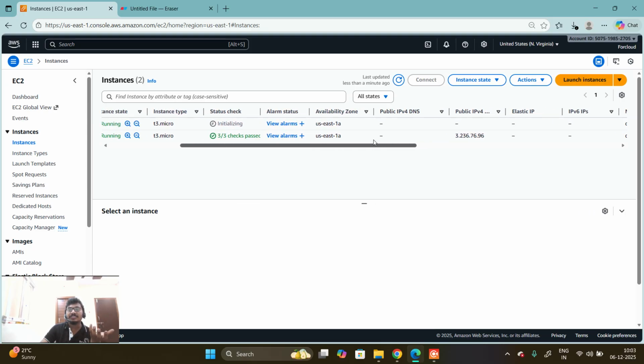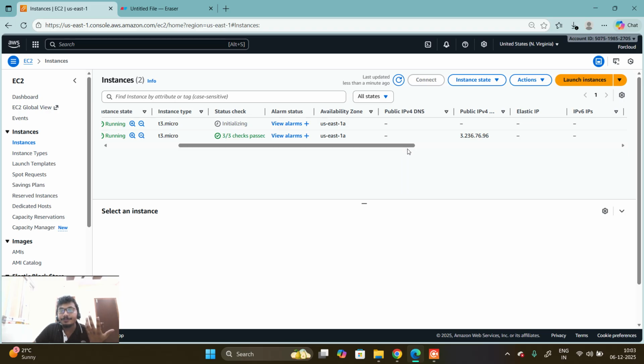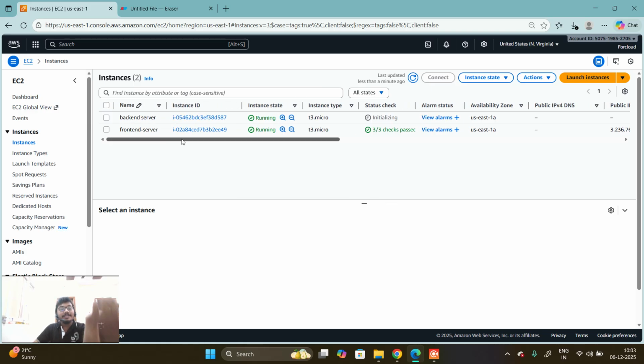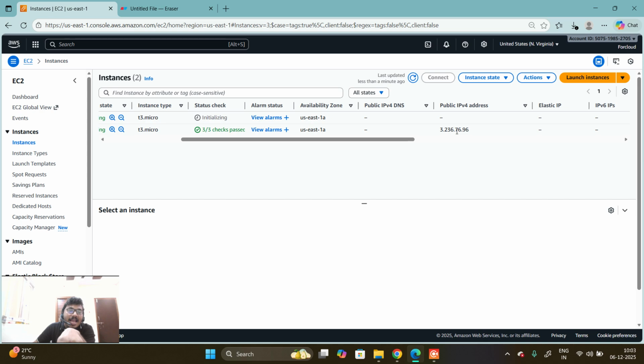See the difference here. For my front-end server, by default a random public IP is assigned. Why is it assigning? Because we enabled the auto-assign public IPs, so it creates one public IP.